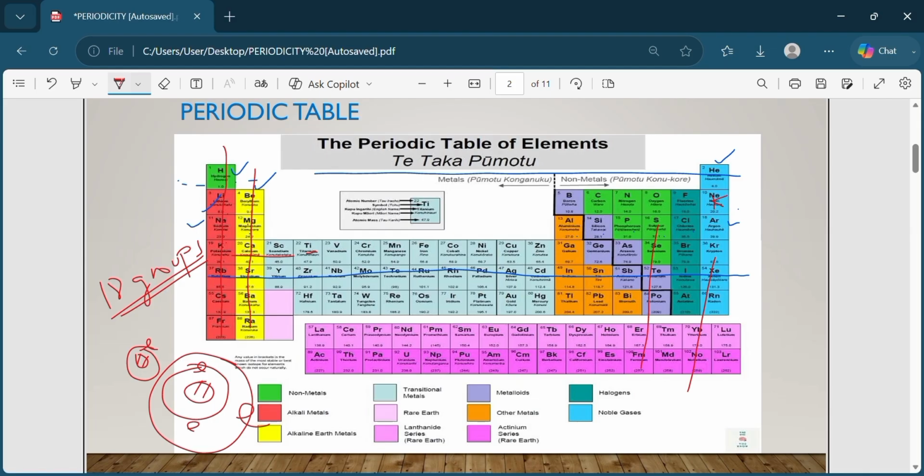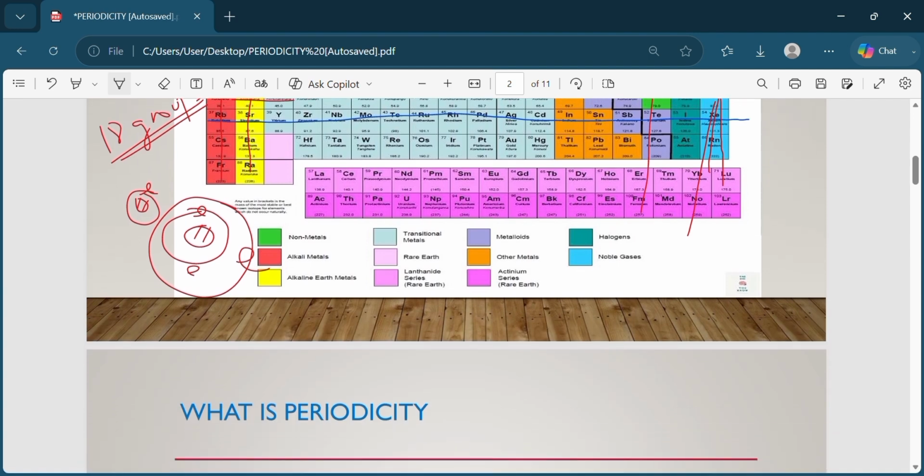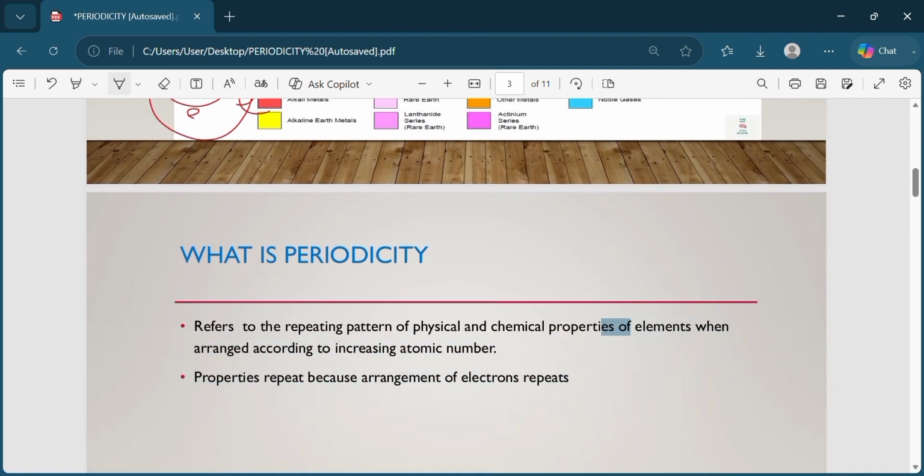We do know that around this side, the halogens are actually not the halogens specifically, but these others in this group are seen to be inert, for example argon, krypton, helium, and so on. So let's move to our next page, where we are going to look at periodicity itself.